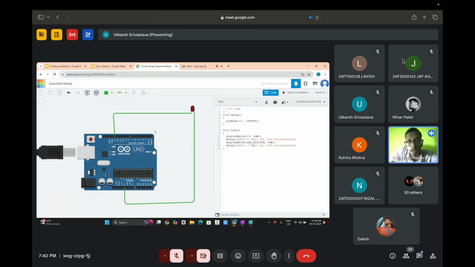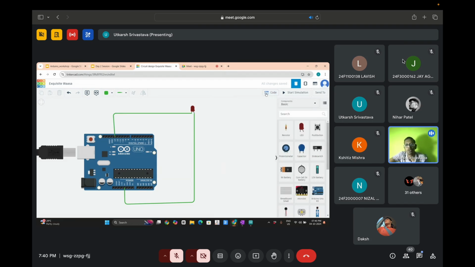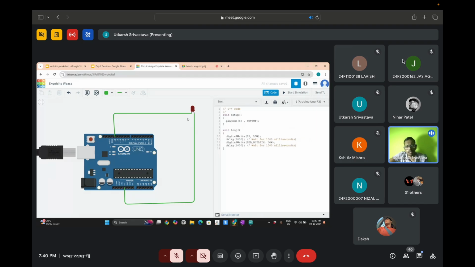Then comes the digitalWrite function again. If we want to blink it, we have to turn it off: off and on, off and on. To turn it off, we can just give a high signal. Why? Because this pin is getting 5 volt, and the other pin is also getting 5 volt. If we provide 5 volt on both sides, the voltage difference across these terminals will be the same, and if the voltage difference is the same, there's no current flow. If there's no current flow, the LED will not be on. It's turned off.